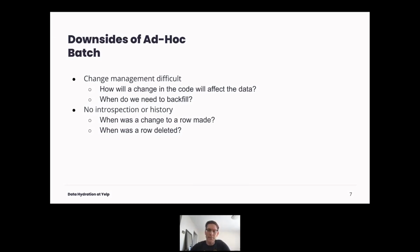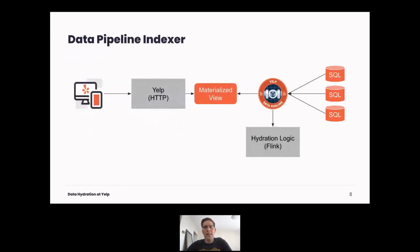So with all of these problems, we started talking to other groups within the company about how they were treating these kinds of issues. And interestingly, it brought us all the way back to our data teams. There is a pretty sophisticated ETL pipeline that has been built up over the years at Yelp called the Yelp data pipeline that is used primarily for backend and offline data work, things like log processing and collecting data for machine learned models, running those machine learned models, training them, etc. And after taking a look at it, we realized that this would be a perfect fit for our use case as well.